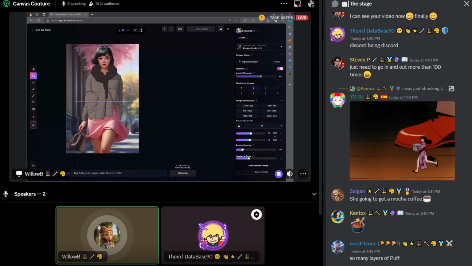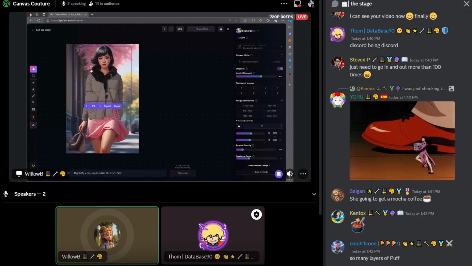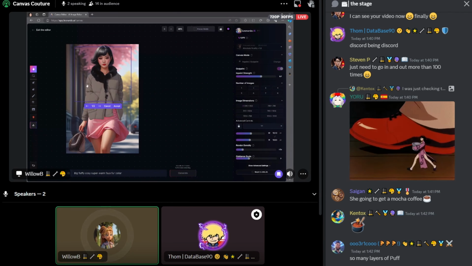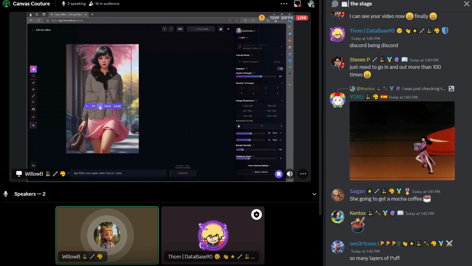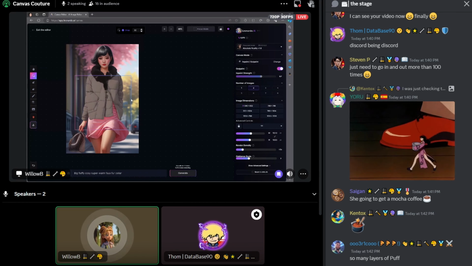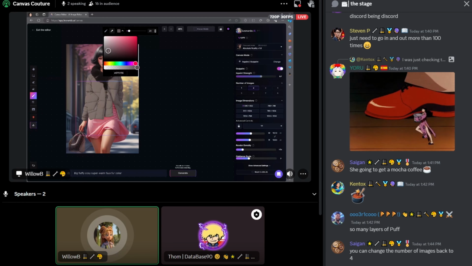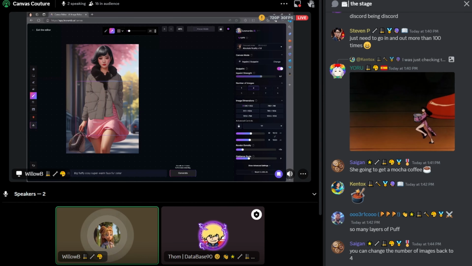So many layers of puff. Yep, she's definitely going to be keeping warm. Oh, lovely. It's still not really in keeping with the rest of the style of the image, but I think it's fine for what we're doing today. Oh, I like that one. I think number 2 is my fave. Yeah, number 2, gorgeous. And then I'm just going to sort out this little gap here because I'm not quite sure what's going on, and my brain is compelled to sort that out. Oh, let me pick that colour, smaller brush, and we'll just fill in there. No probs. Lovely. I mean, that is still a little bit odd looking, but you know, designer clothes are always a little bit odd looking, so it's all good.